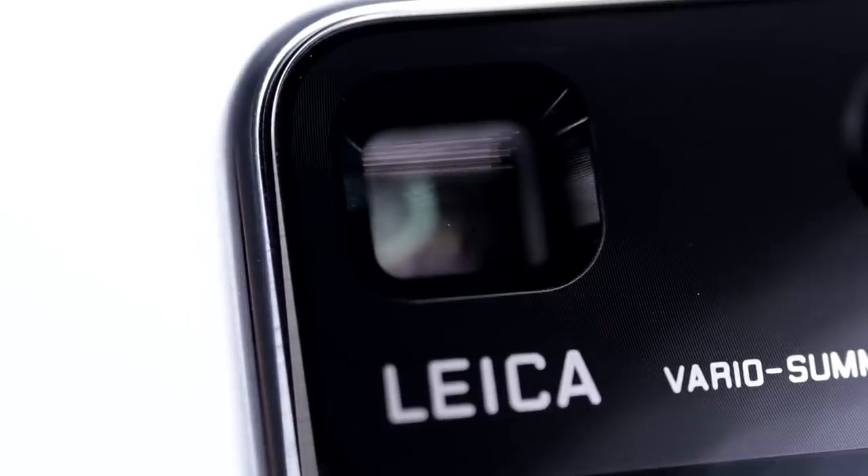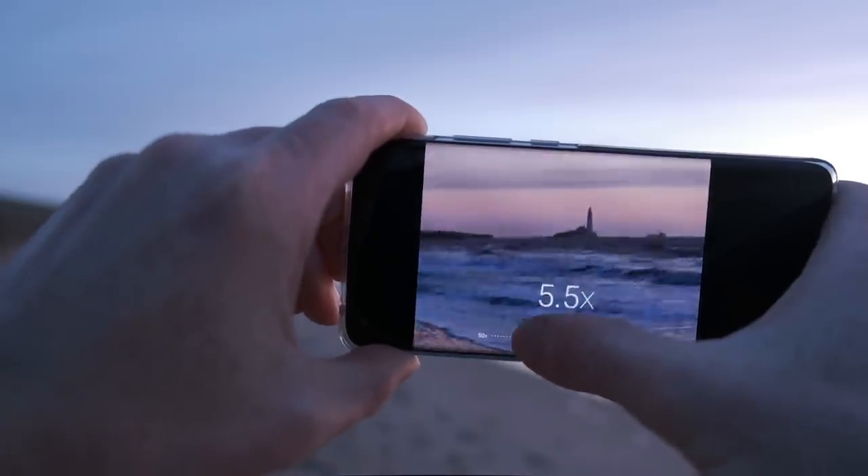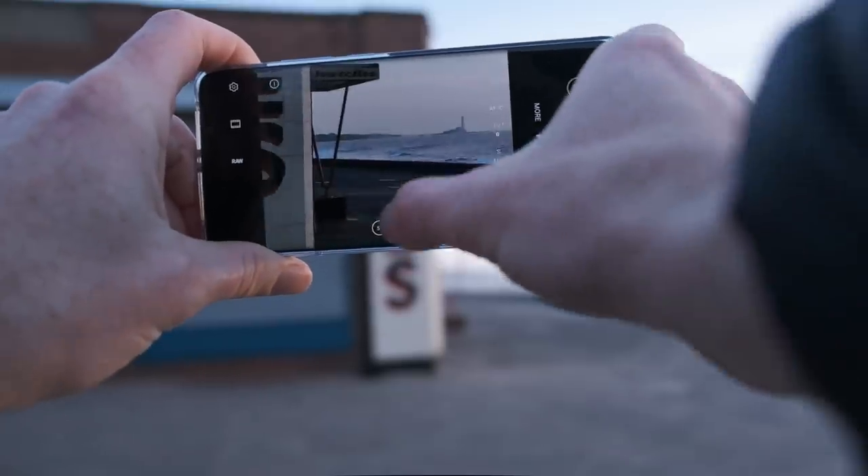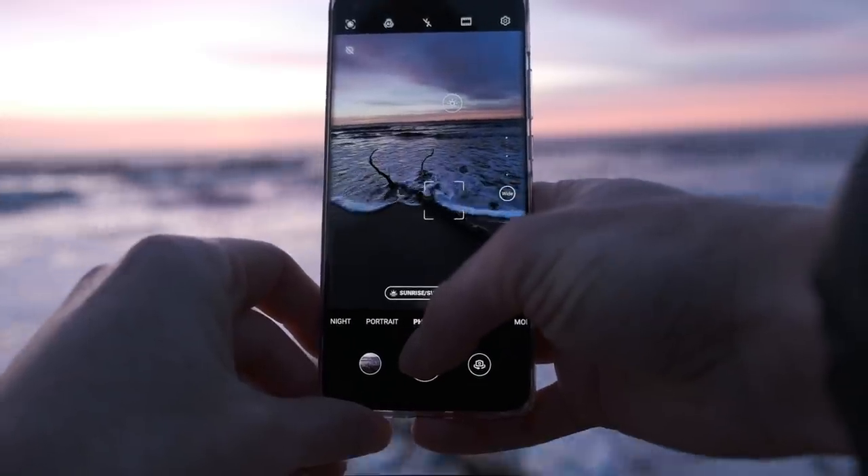The other three cameras are pretty impressive. The camera on the left is a 125mm full-frame equivalent, producing a 12MP image. The next camera is 23mm full-frame equivalent, producing a 50MP image — a 50MP raw file. And the camera on the right is an 18mm wide version — super wide — a 40MP sensor. Three very useful cameras. And apparently there's also a selfie camera, though I can't say I've used it.